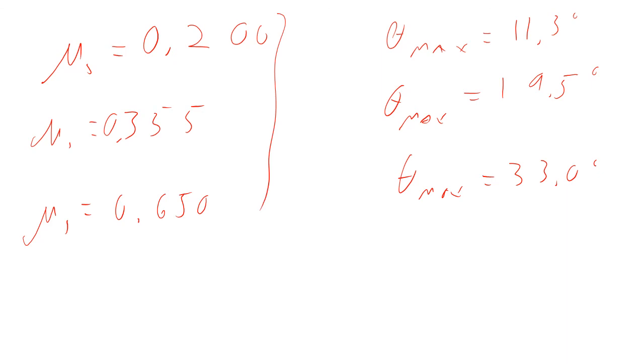Now, what determines this? Well, because it depends on the interaction between the surfaces, it depends on several things. It depends on the properties of the mass: what's it made out of? It depends on the properties of the surface: what's it made out of? It depends on the smoothness of each surface. It also depends on anything that's on the surface. All these properties come together, so you can't just say, for example, that one type of material on another type of material is always going to be the same mu sub s. It depends on several different factors.